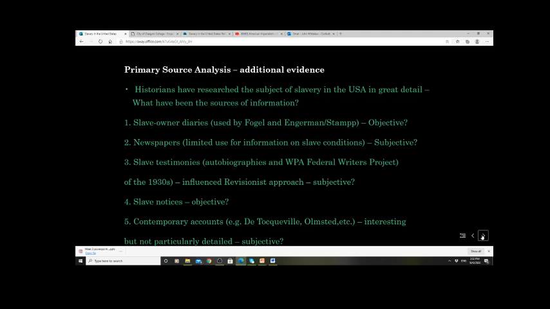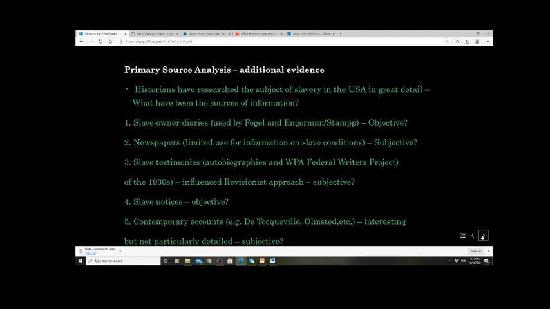One woman, Mary Kinchin Edwards, is 127 when she gives her account of slavery to the WPA Writers Project in the 1930s. So keep that in mind. For the purposes of your assessment, it would be good if you did a little bit of additional research, and you can access some of these slave testimonies from the WPA work online.